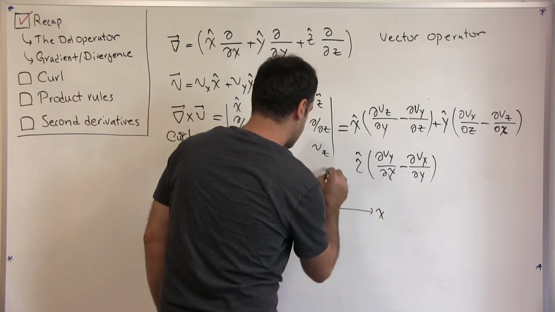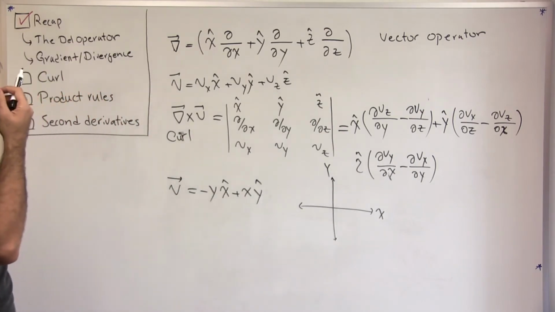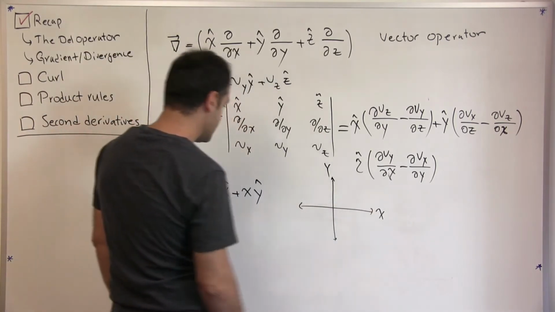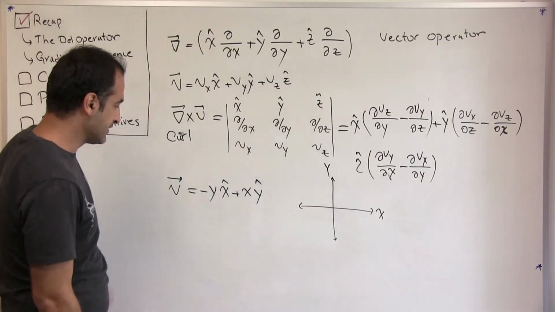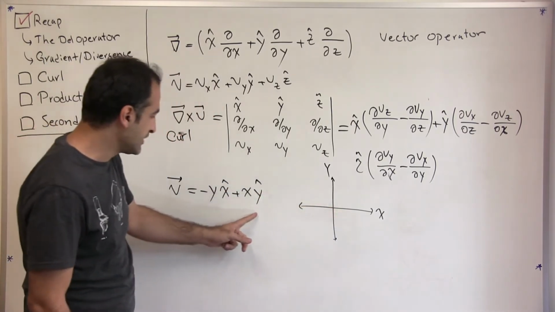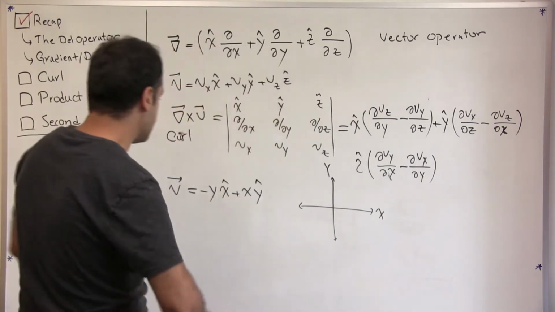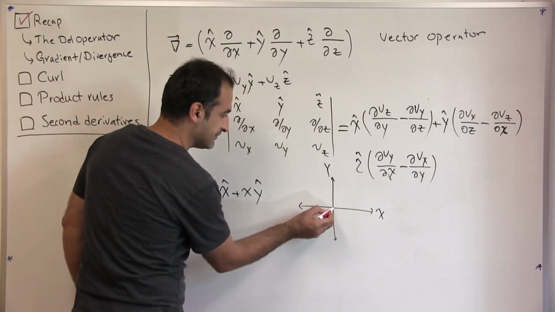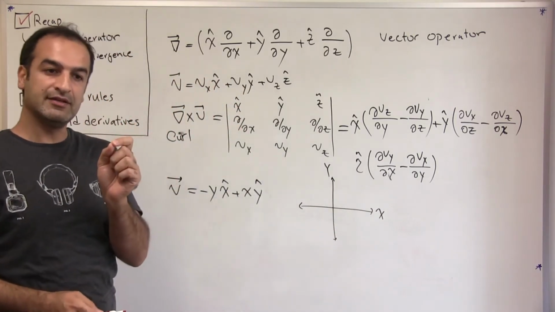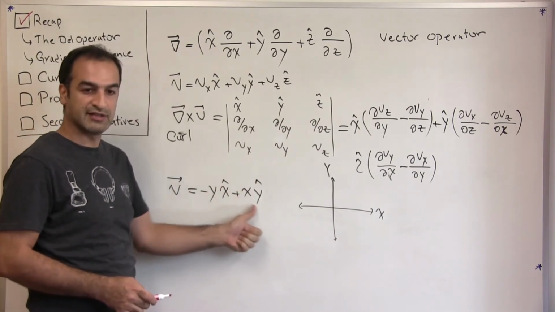Okay, so this is x and this is y. I'm going to try to draw this and see what we get. Imagine we are on the x-axis, so all the y values are 0. So this term completely becomes 0. If we are on the x-axis, the only term we get is x times y hat. So that means right at the origin we don't get anything. But if you move on to the positive x-axis, the x value is increasing, and that's going to give us a vector actually in y direction, not x direction.